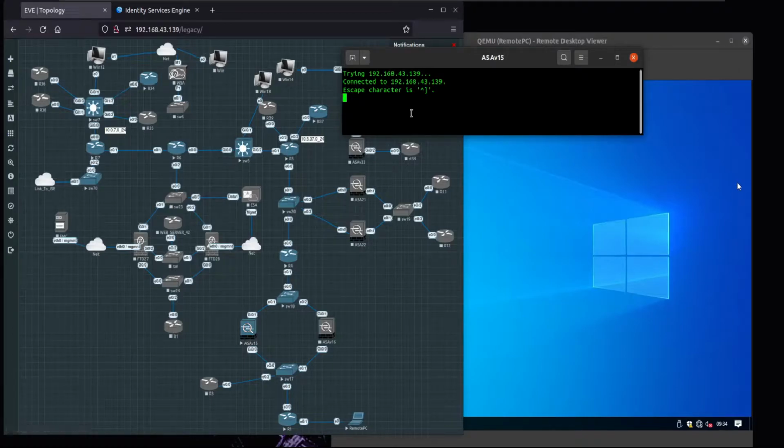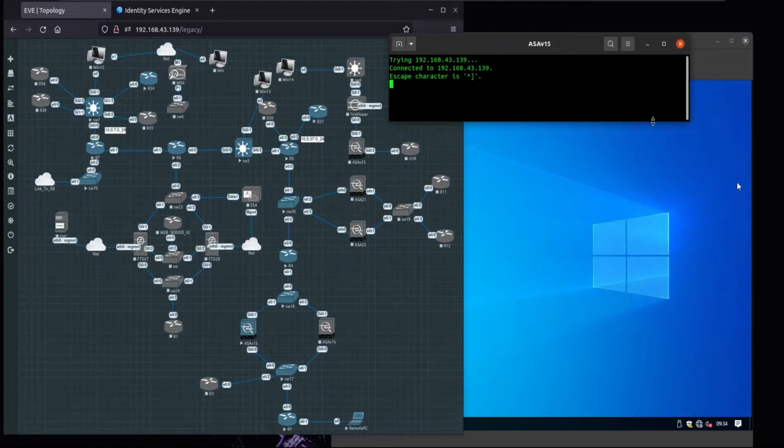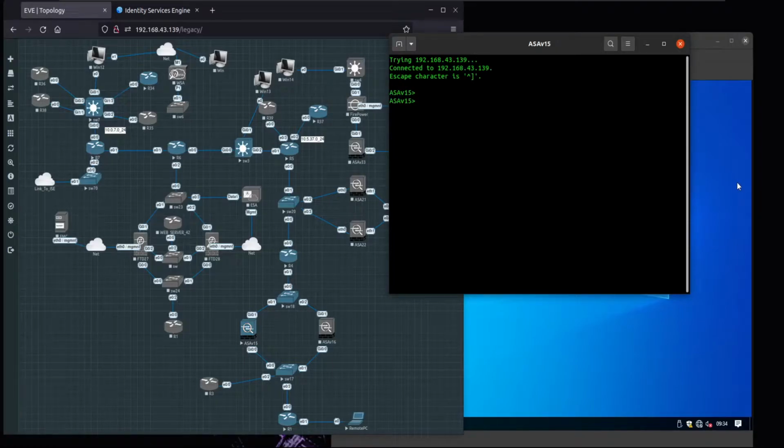So let's start by configuring ASA. In terms of reachability, this is already configured, so ASA is able to reach internal networks that are sitting behind the interface Gi0/1. I'm not using NAT in this topology, so it's going to be just routing. The first thing we want to do is to start by enabling the AAA server.